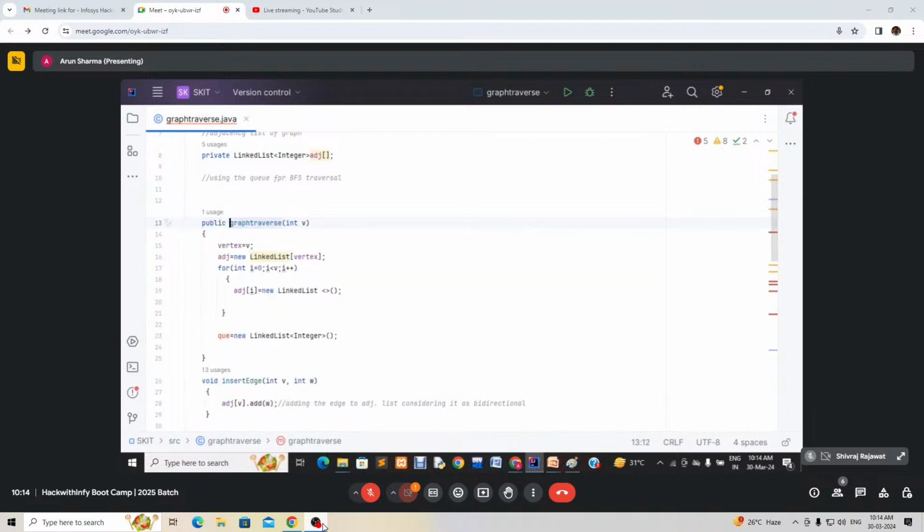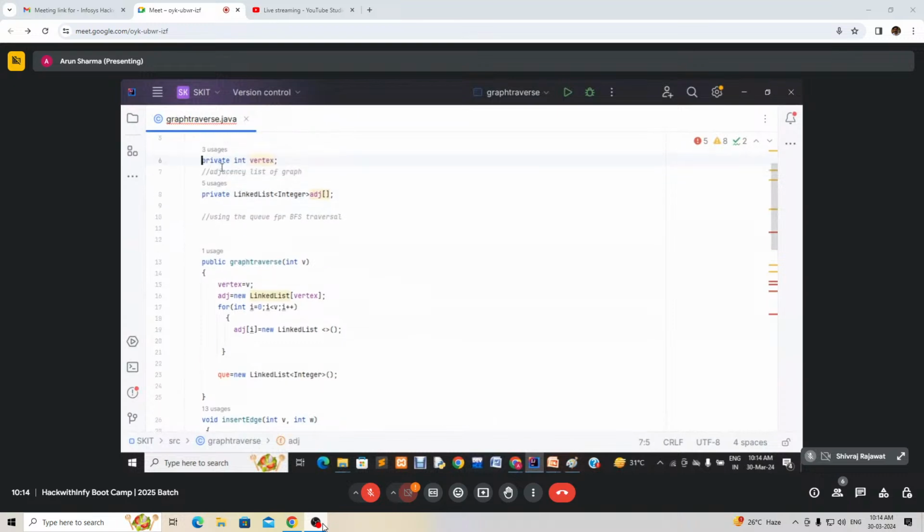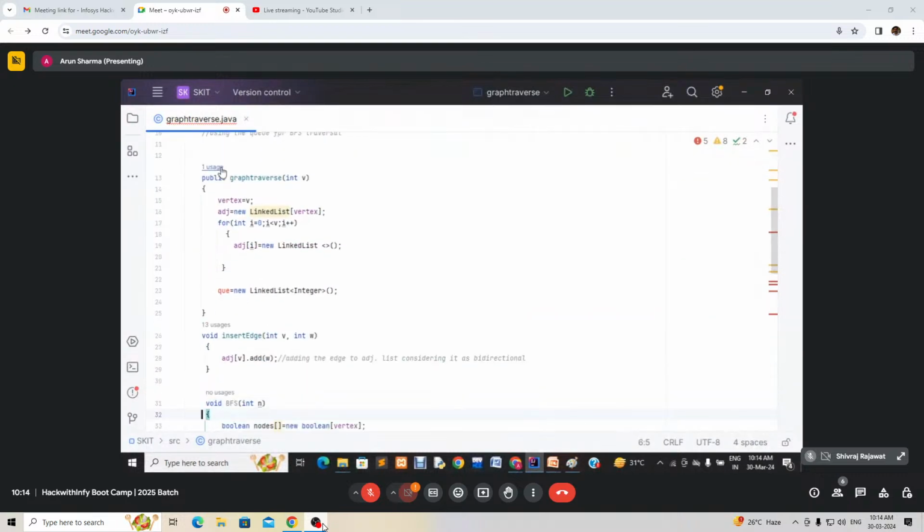Now let's make this constructor public, in which we are passing the vertices, and vertex equals to v. The vertex which we have used, private int vertex. It is the v vertex we have taken. For I will then move from 0 to I by the same procedure. Only two things will be changed from BFS to DFS. Now we are making a program of DFS. So starting with 0, then we'll run the loop up to v, and then I'll add these vertices into the linked list.